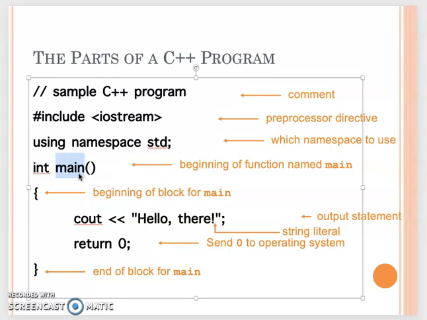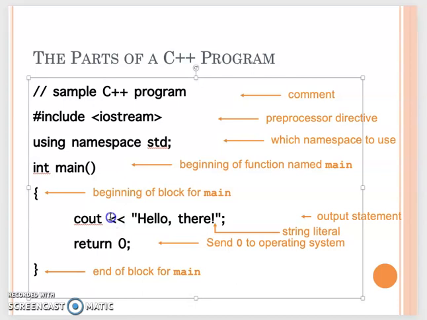What are functions? For now, you can consider functions similar to what you learned in algebra, the math function. A function is the function name followed by parentheses. After the parentheses, we define how the function works. So we have the open braces, the left brace and right brace. Between these braces are the statements we will run in the function.